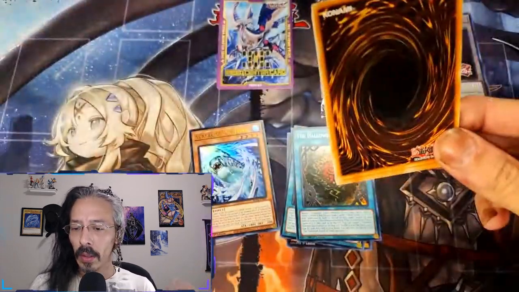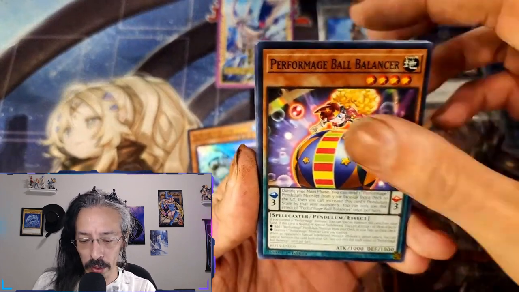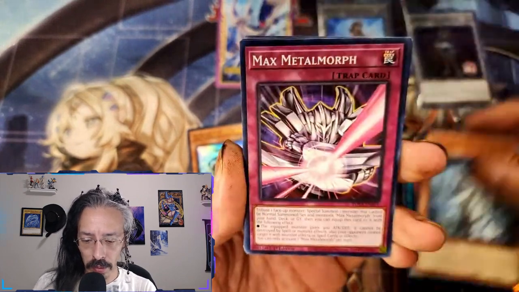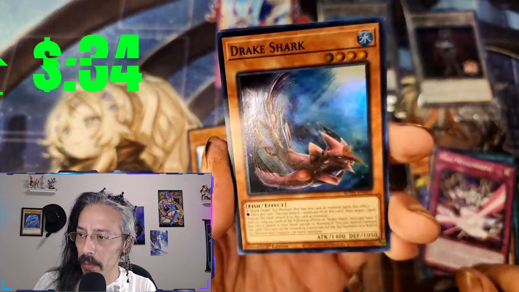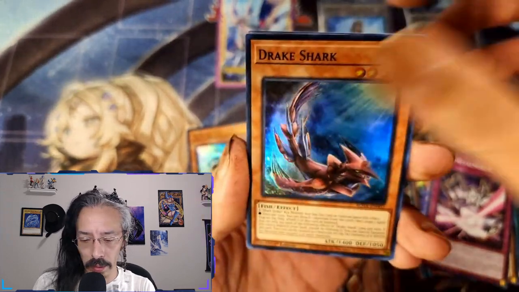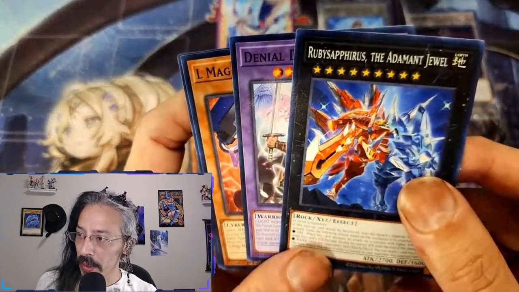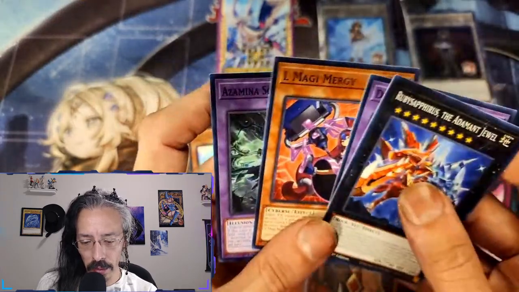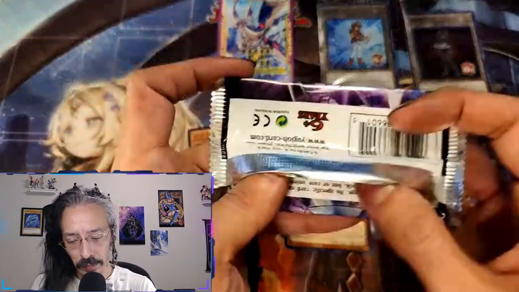Hope everybody's having a fantastic day. We're here opening up some beautiful cards. Four Mage Ball Balancer, Token Support, Never Ending Nightmare, Metalmorph, and Drake Shark. So look at that. All the water support. Ruby Sapphires, the Adamant Jewel, Denial DDT, El Magi, and Azumina Soul. I'm not going to read that last one.